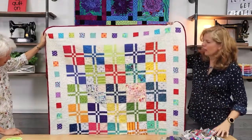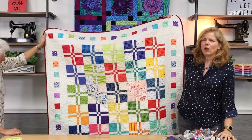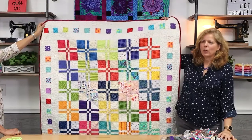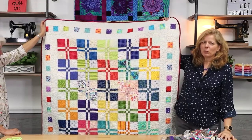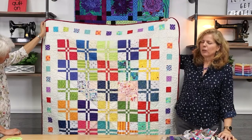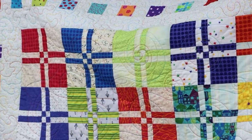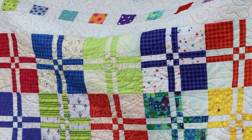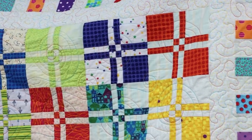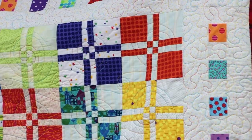What do we got here? This is another oldie but goodie called the disappearing four-patch. We've heard of disappearing nine-patch, which we've made on occasion. We'll talk about it eventually. There's disappearing pinwheels. Jenny Doan with Missouri Star Quilt Company has tons of disappearing designs. This one happens to be a disappearing four-patch, so I'm going to talk about how that happened.